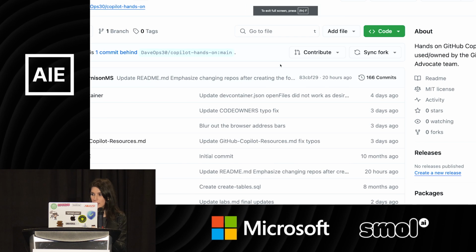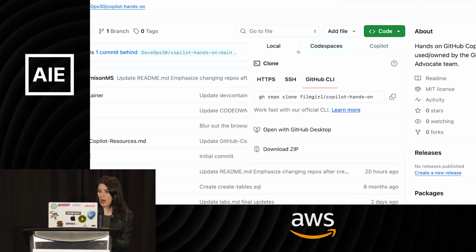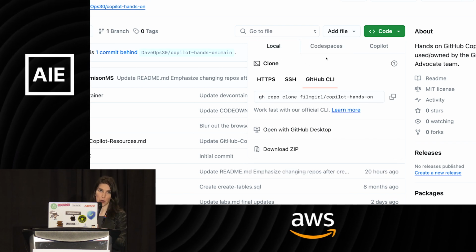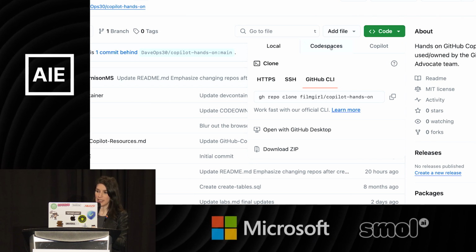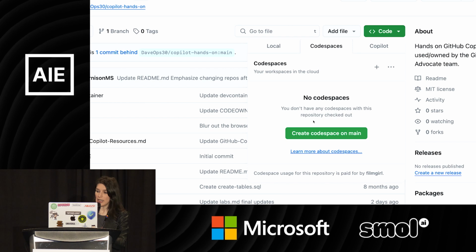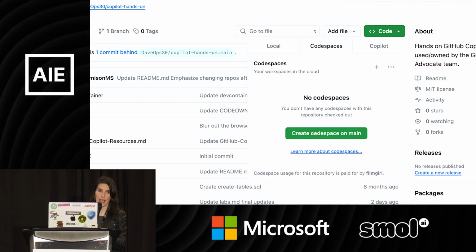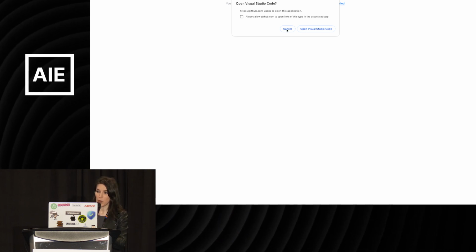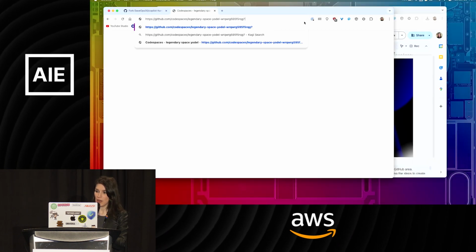is click on this code button here, and there's a drop-down menu, and you'll probably by default see local options. We're not going to do that. If you wanted to do this locally, you could, but it's actually going to be faster and a little bit easier with Codespaces. Go ahead and click on Create Codespace on main. And this is going to take a few minutes. In my case, this is wanting to open it in Visual Studio Code. I will actually fake that because it's my editor preference usually.